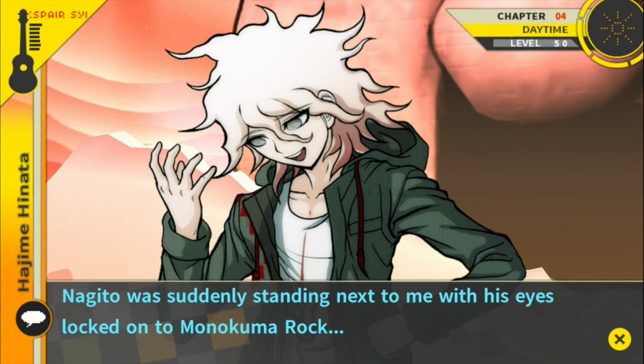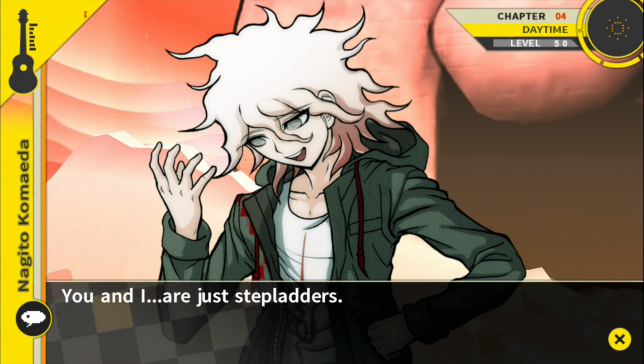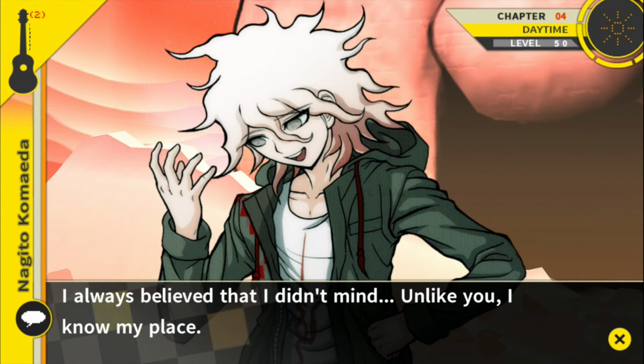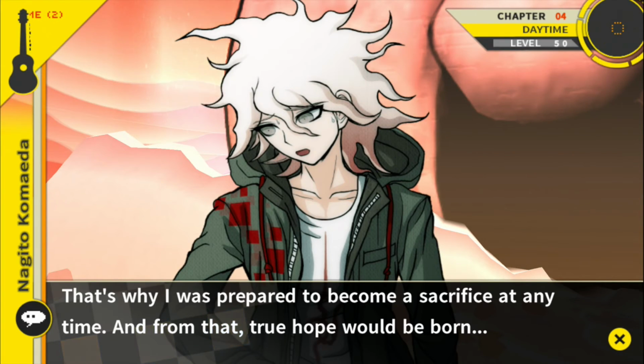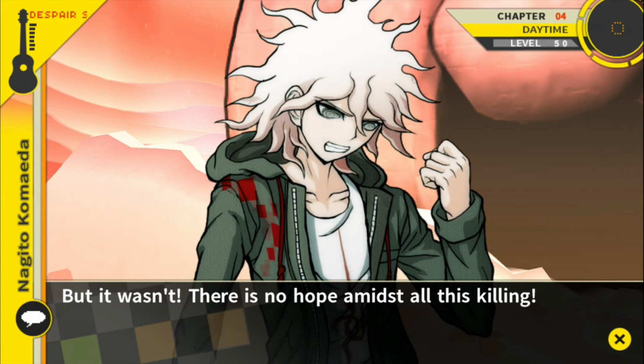Nagito was suddenly standing next to me with his eyes locked on to Monokuma Rock. Other than the small movements of his mouth, he was perfectly still. You and I are just step ladders for everyone who holds the title of Ultimate. I always believed that I didn't mind. Unlike you, I knew my place. That's why I pretended to become a sacrifice at any time. And from that, true hope would be born. I always believed that the talent that survived would be true hope, but it wasn't. There is no hope amidst all this killing.